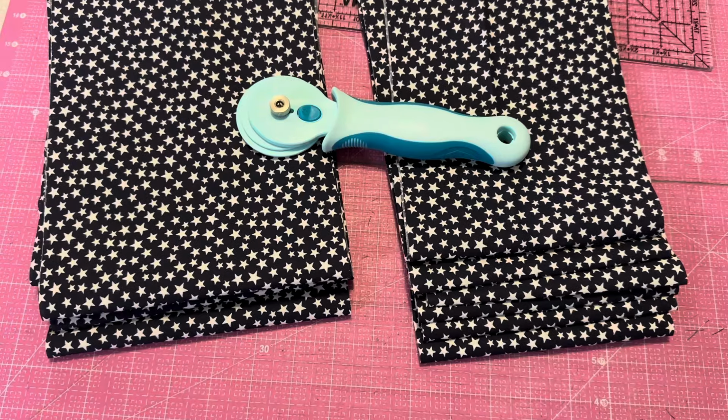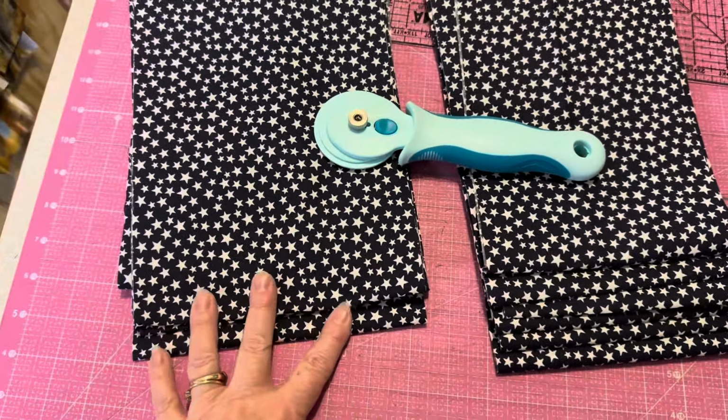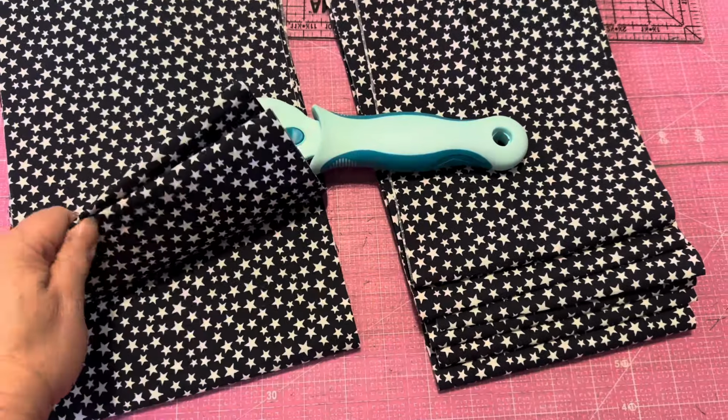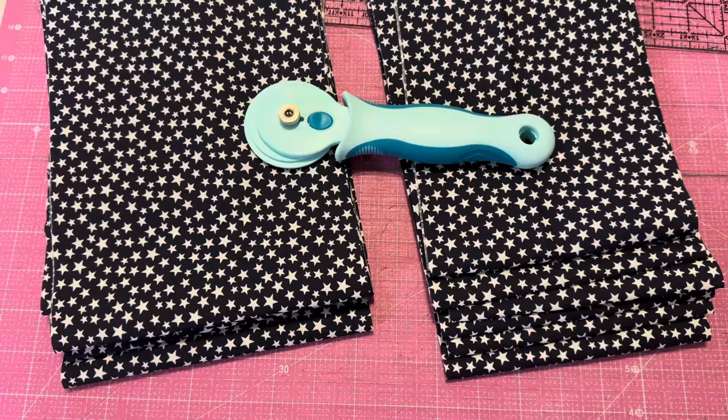Once we have all of our first color cut out in our 6.5 strips and our 7.5 inch strips, I'm going to go ahead and grab the neutral, and I'm going to grab the other color, and we're going to go ahead and cut them out. Then we begin the quilt.